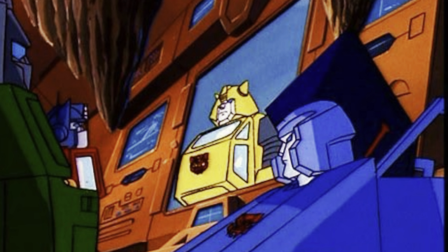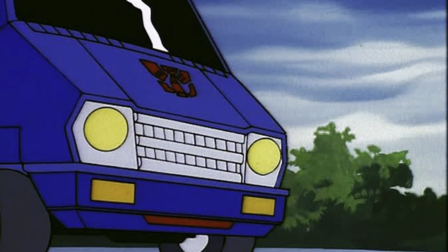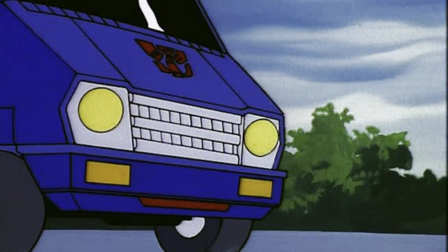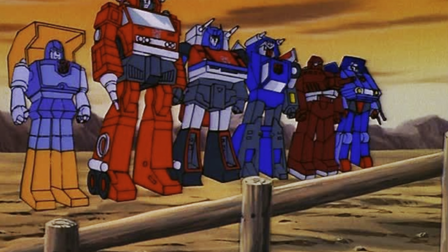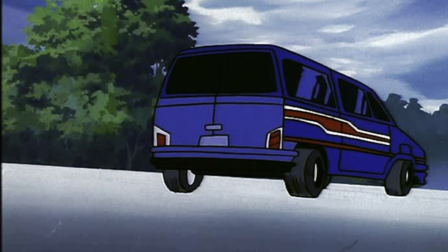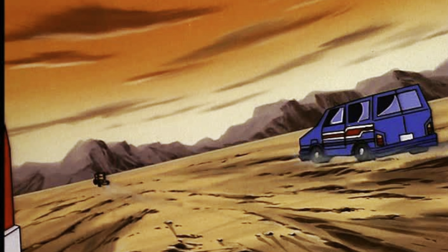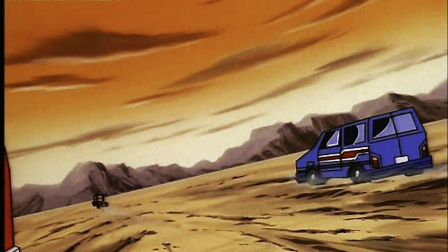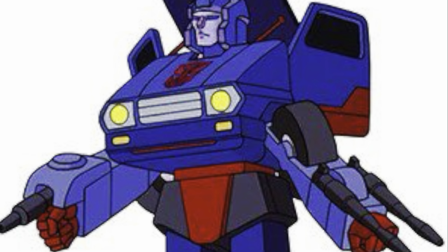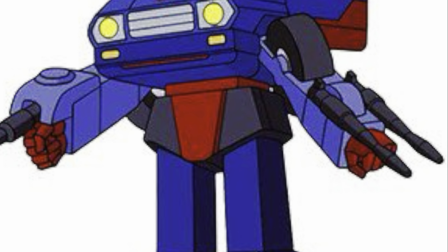Unlike Optimus, Bumblebee, or even Brawn, Skids barely had any screen time. He shows up in 2 episodes, Quest for Survival and Triple Takeover, and even then, he's mostly in the background. Some fans even mistook him for other Autobots because of how rarely he spoke. In fact, his only speaking line in the series was in Quest for Survival, and guess what? No credited voice actor. That's right, Skids is the only 1985 Autobot without a credited voice in G1.